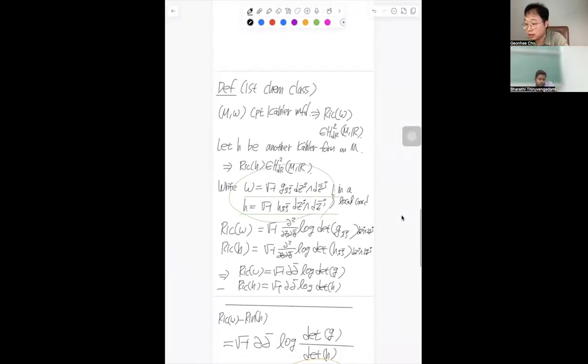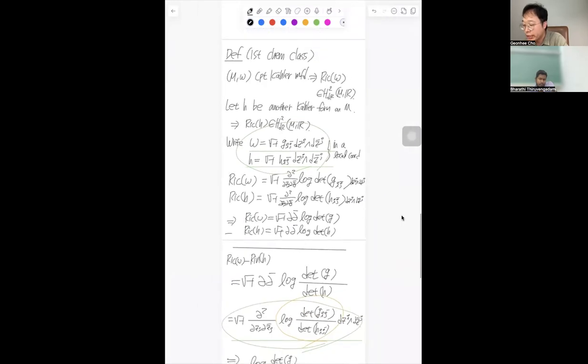This argument shows that, right? So it doesn't matter which Kähler metric you choose, as long as the Kähler metric is defined, it does not even require completeness. It didn't require anything. As long as you have a Kähler metric, then you know this is the closed Ricci form, then just take the representative in the de Rham cohomology class. Then this is actually a unique one. Then that we call the first Chern class. That's the definition. So any questions here? This is the most important object to understand the Kähler-Einstein metric.